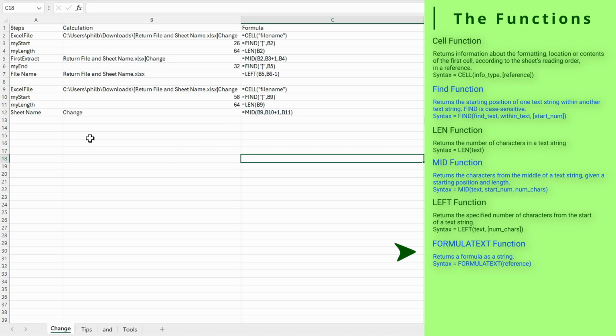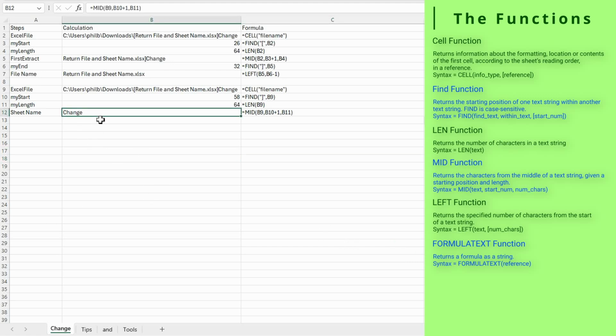So those are the formulas where I've got my file name, and that's how I've got my file name from this Excel file. And here you can see I've got the name here as far as my sheet name. Now, how do I combine all that into one formula? Trying to combine all this and repeating some of the formulas within a formula and getting that really nested complex formula can be a bit of a nightmare. So let me show you, based on having worked that out, how to get the file name and the sheet name, how do I combine them into one formula.